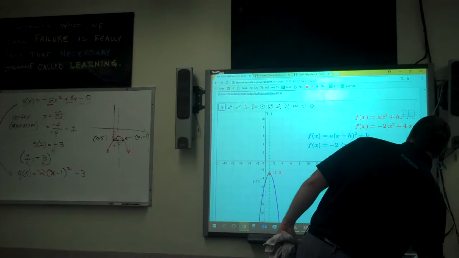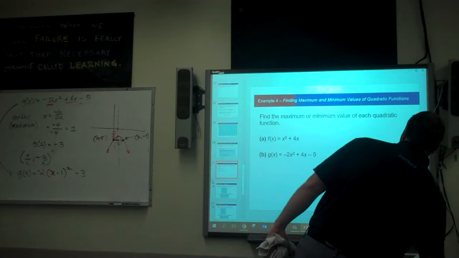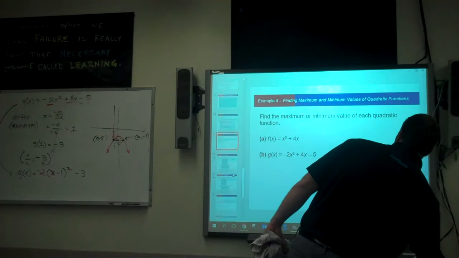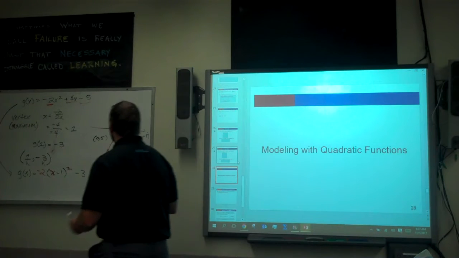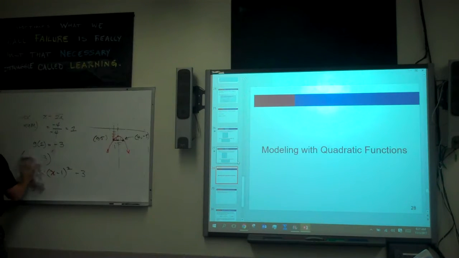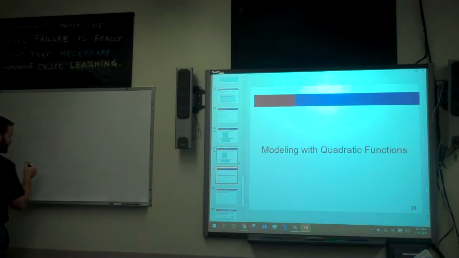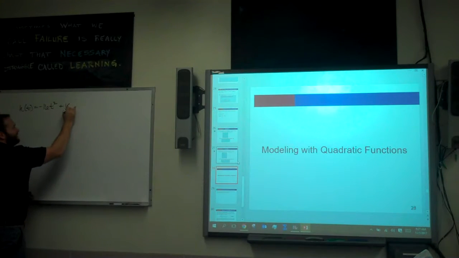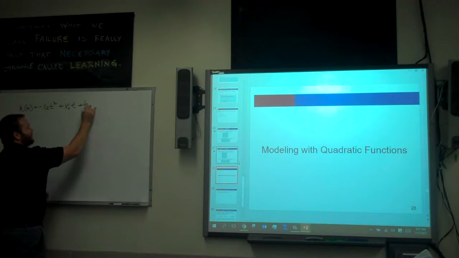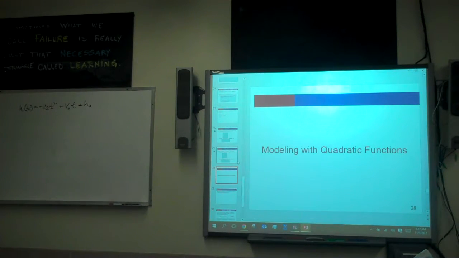Now let's talk about how we can apply this stuff. We've already seen a couple models using the quadratic formula. And if you go back to, I don't remember what section it was in chapter 1, I think, or it might have been the first section, chapter 2, we had something that looked like this. h of t is equal to -16 t squared plus some initial velocity, plus maybe some initial height. You remember seeing that thing? If you're in physics, maybe you've talked about that using like horizontal and vertical displacement and stuff like that.